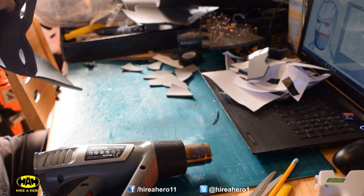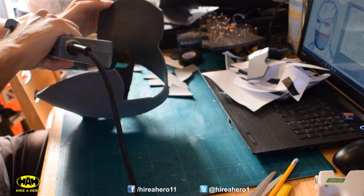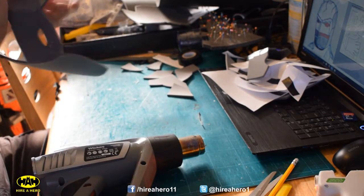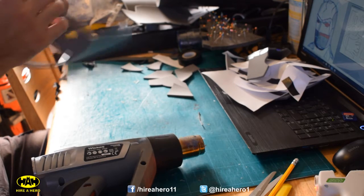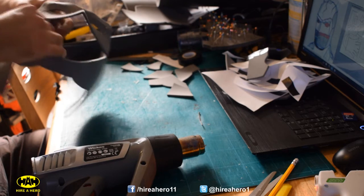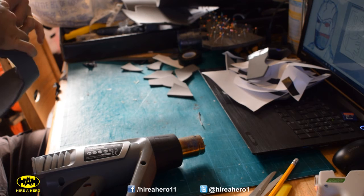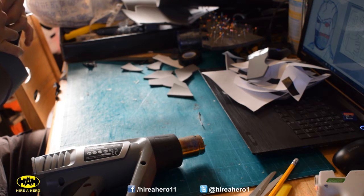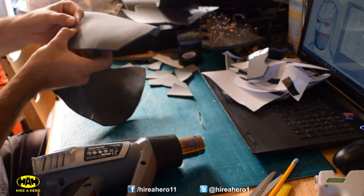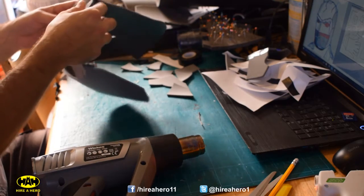Pull it apart, maybe. I don't think that's going to come apart. It's not. If I, oh, wait, here we go. So I'm holding on to the piece of foam that I'm keeping, because otherwise it'll end up stretching it and it'll be all distorted. Well, that's come away quite nicely actually.